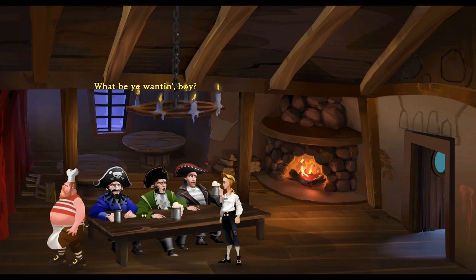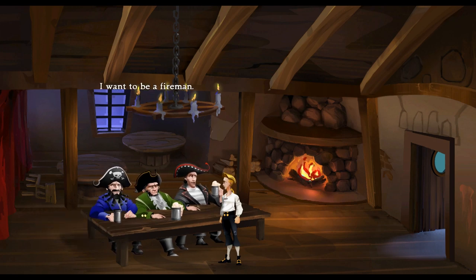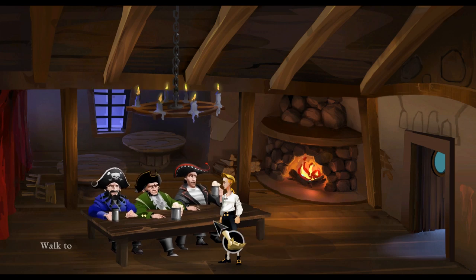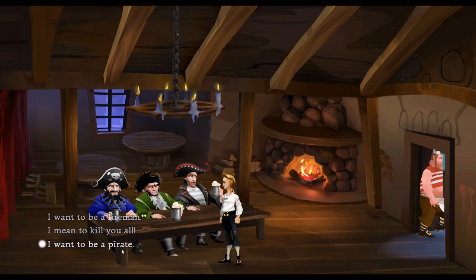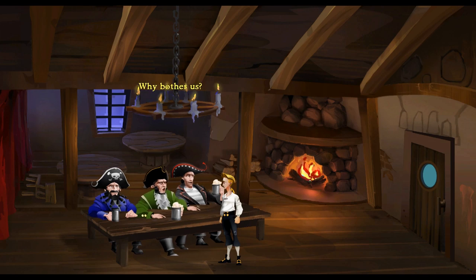What be ye wanting, boy? I want to be a fireman. I mean to kill you all. I wanna be a fireman. Get lost, boy, you bother us. What be ye wanting, boy? Take a chill pill. I'm just joking. I wanna be a pirate. So what? Why bother us?